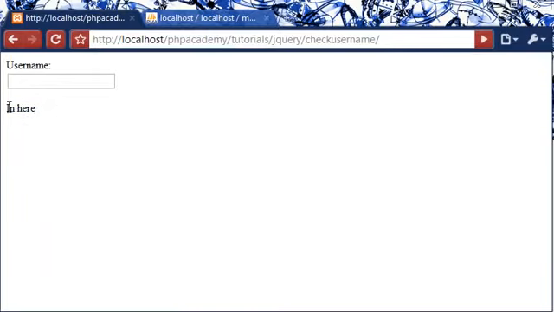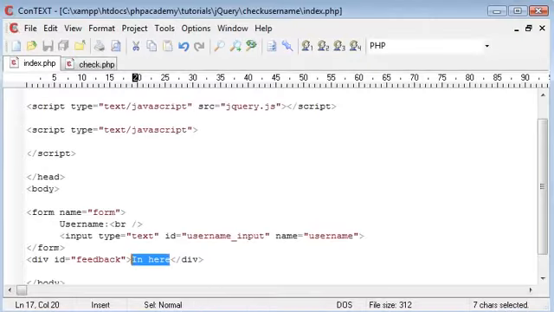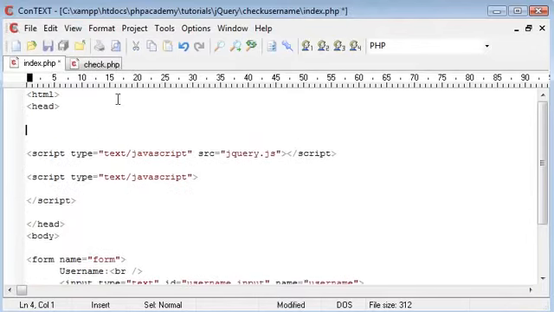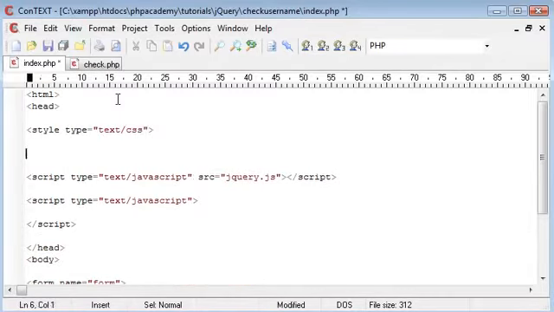Now the first thing that I'm going to do is put this further up, so it's just underneath the form field, and to do that we're going to use some CSS. So we're going to type style type equals text/css. I'm going to end that style tag, and inside we're going to use hash and then feedback.